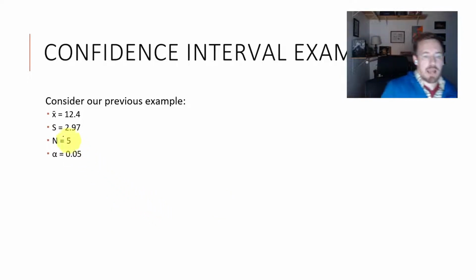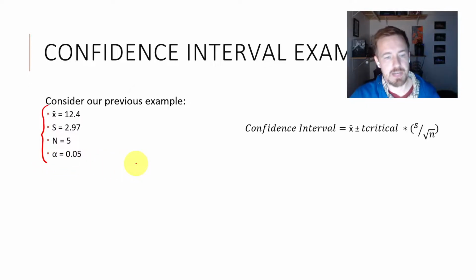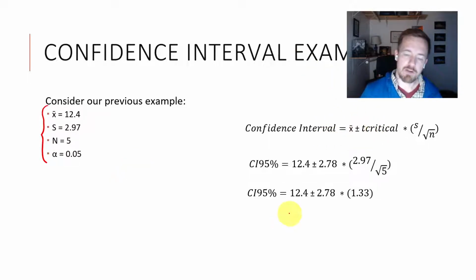So here are our ingredients, right? So these that we mentioned. We are going to use our previous example to do this here. So here is our formula now. With our formula, to get a 95% confidence interval, the first thing that I want to do is find the margin of error. To find the margin of error, I'm going to be plugging in these values. What is the t-critical for this alpha level?